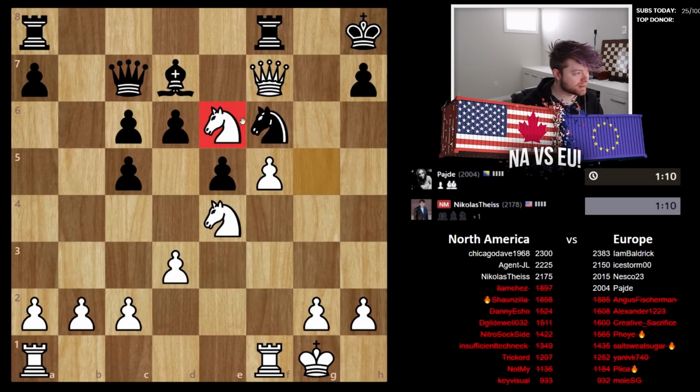Knight e6. So after takes, the knight is almost trapped there. But is it? I think it is. It should be. No, sorry. What am I saying? You can always come back to e6. Not trapped. No, not trapped.